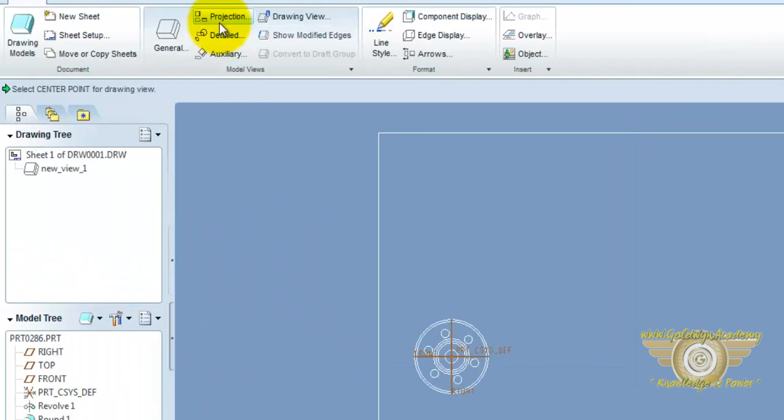Now this defines a projection view, detail view, auxiliary view, okay. So we require a projection view. Select this. One another view is projection view, select this and a projection view, okay.